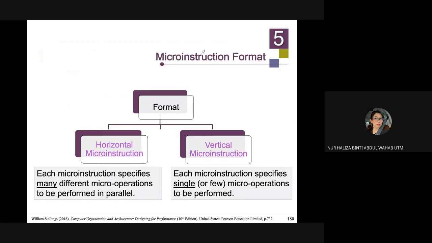Okay, next we have another subtopic. We have about another 20 more slides to go until we finish. Let's finish it first, and after we finish the test 2 discussion, we can do all the examples together. Under micro instruction format, we have two main categories: horizontal micro instruction and vertical micro instruction.